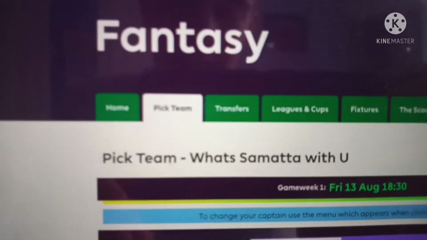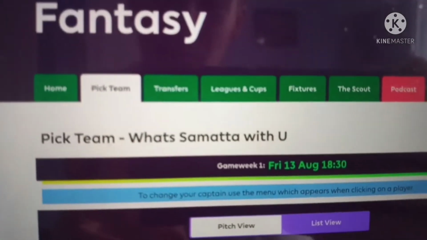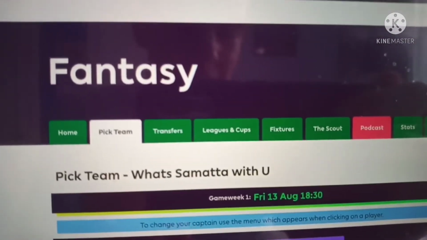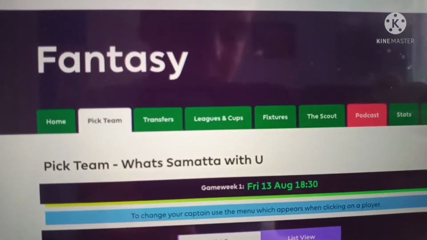So first of all, my team name is What's the Matter with You? I think that's pretty class because, of course, there is a current player for Aston Villa in the Premier League called Mbwana Samatta, and I just want to make sure you're all right during these unprecedented times.